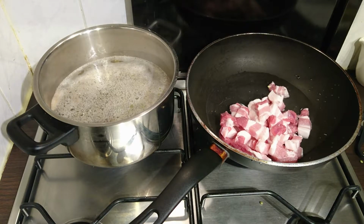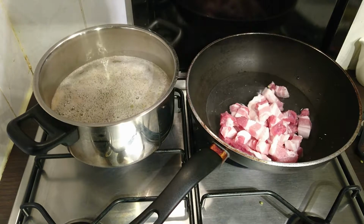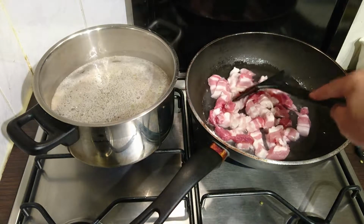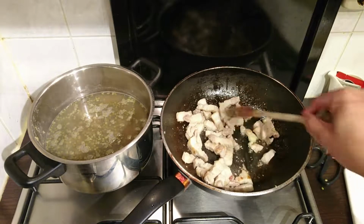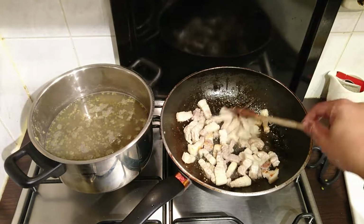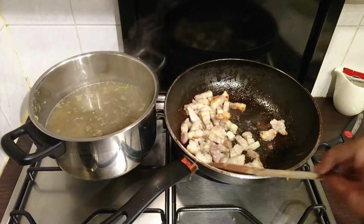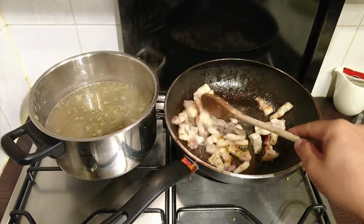Parboil the pork belly in water to soften it a bit, and stir it from time to time to evenly cook it. Wait until it caramelizes a bit. Once it turns golden brown and you see an adequate amount of oil to stir fry, that will be the perfect time to add the vegetables.